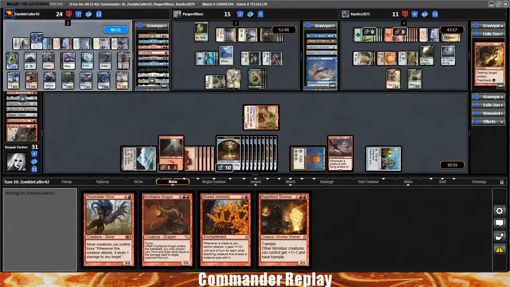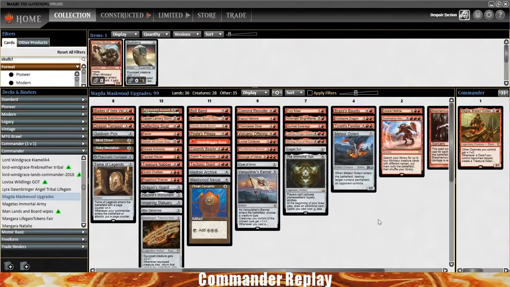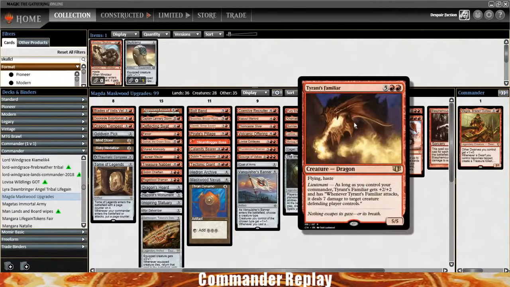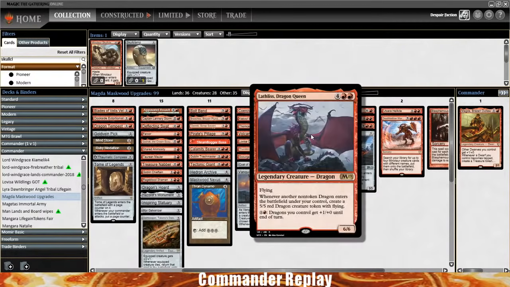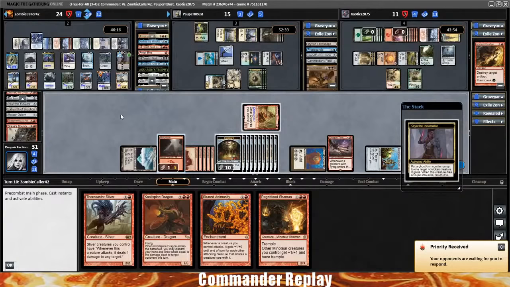I'm going to double check the wording on Udvara Hellkite because I think it might come up very soon. Whenever a dragon you control attacks, so that's only on attack, that's not an ETB. Tyrant's Familiar is a cool card also if you start blowing some stuff up. Corvat, nope, we lost the Knight's ability. Yeah, a lot of these might be underwhelming. Lathlas is a cool card. It can get us some power on the board.